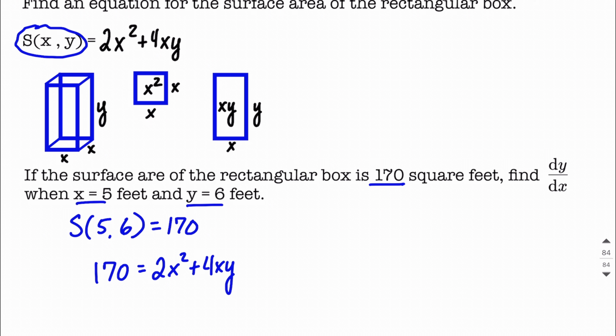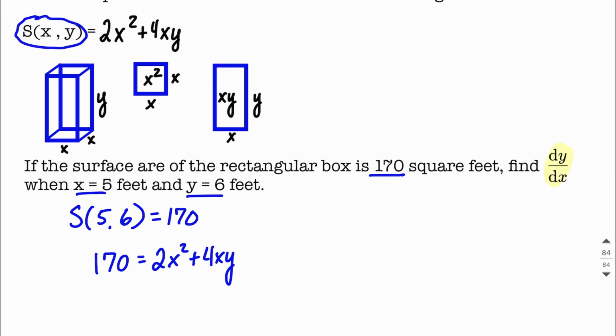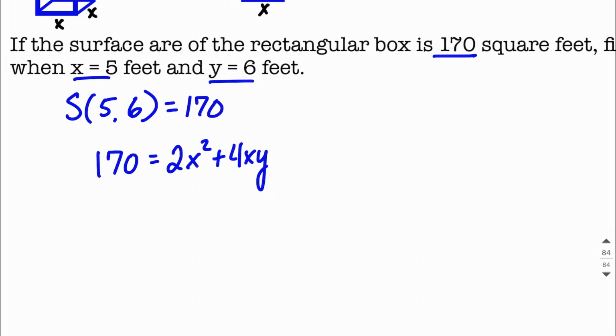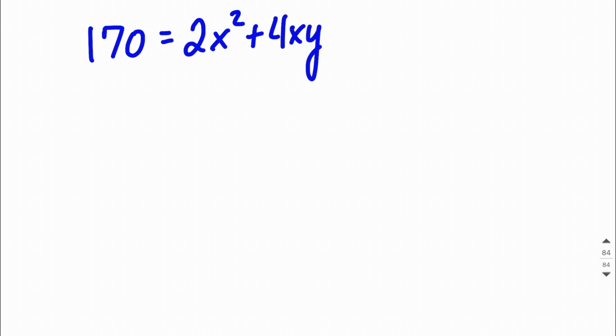Now I didn't plug in 5 for x and 6 for y in this case because all of our variables would have gone away. And remember, the goal on this is to calculate dy/dx. So to do that, I think we're going to have to take a derivative here. Instead of isolating y on one side by itself, let's do implicit differentiation. And x equals 5, y equals 6 will come back up in a second.